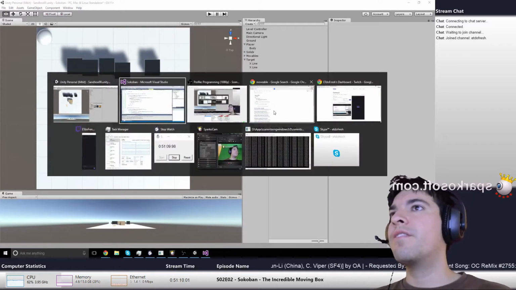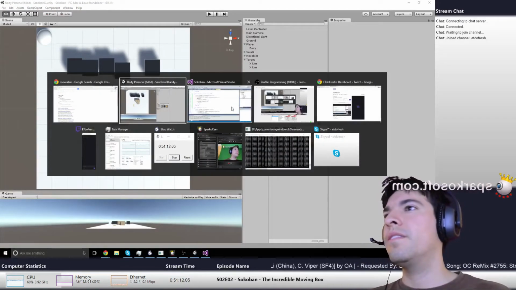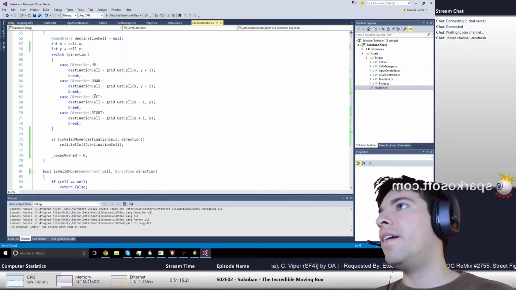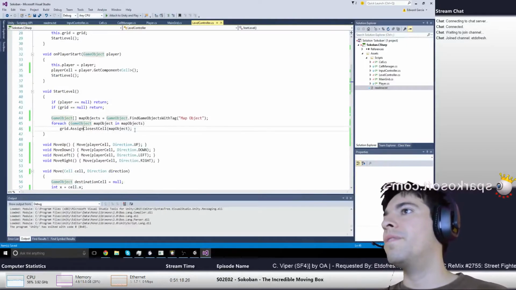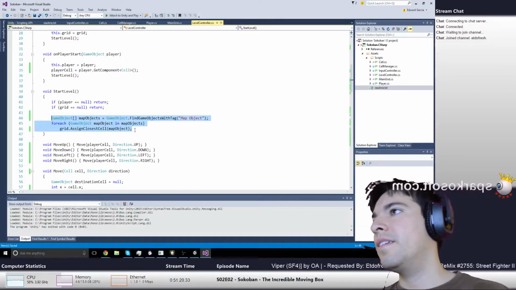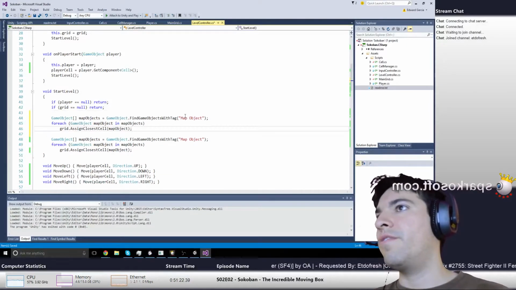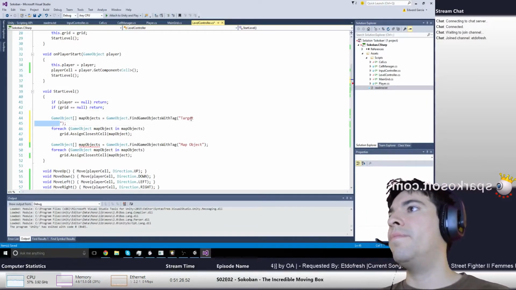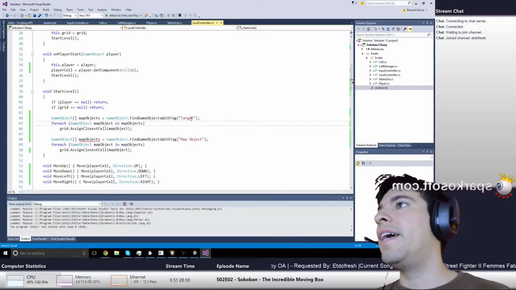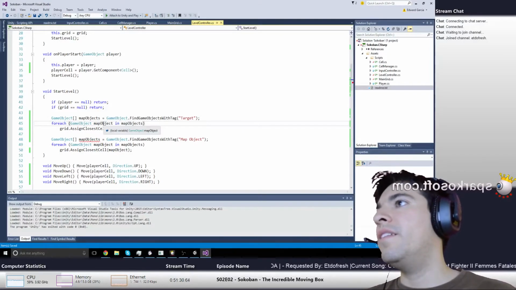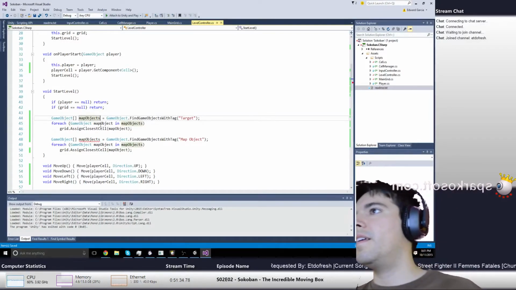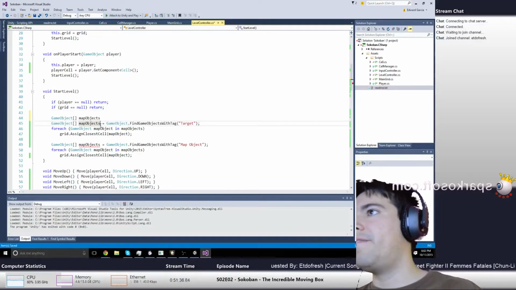So if we go to our script, we'll notice that when we're actually starting everything up, we're not doing anything with the target tag. So let's handle those first. Target. So what are we going to do with the target tag? Yeah, let's just kind of factor that out a little bit.